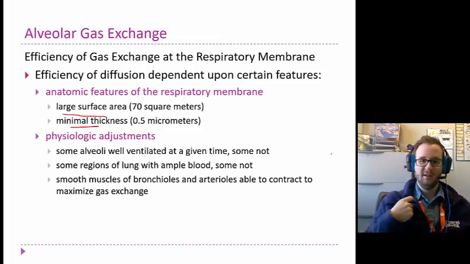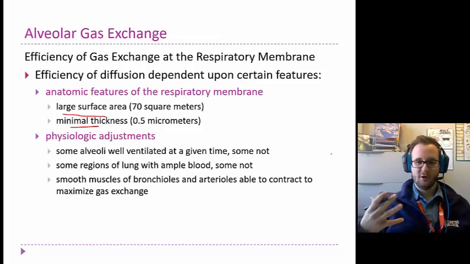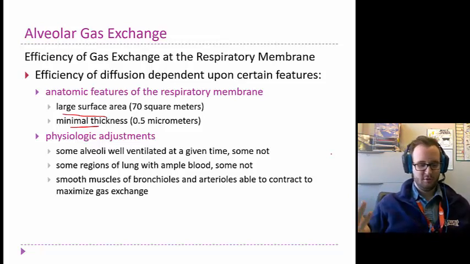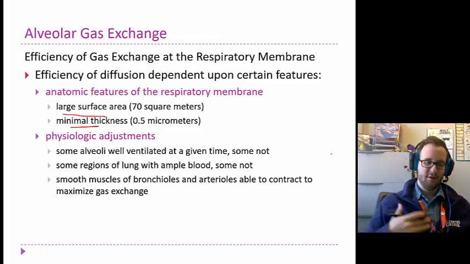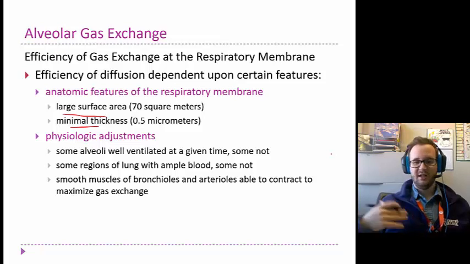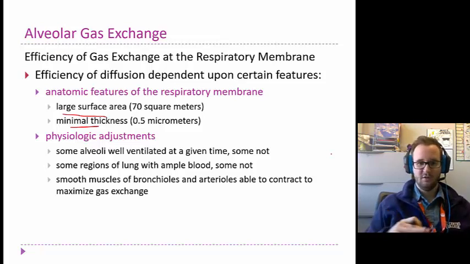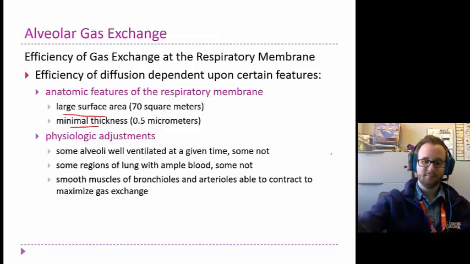And the reason you can fit all that in there is because it's super thin, only half a micrometer, which is super, super tiny. And our lungs are able to ventilate themselves more. For example, whenever you exercise, you'll breathe quickly, and you'll slow down whenever you're at rest. You're controlling the amount of gas getting refreshed in your lungs to keep those PO2 and PCO2 levels roughly consistent.